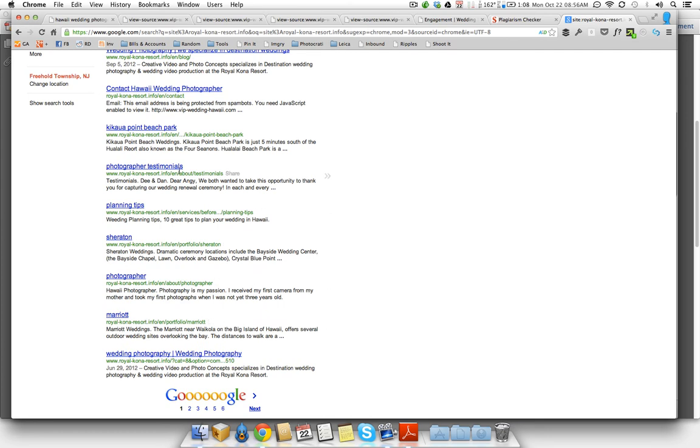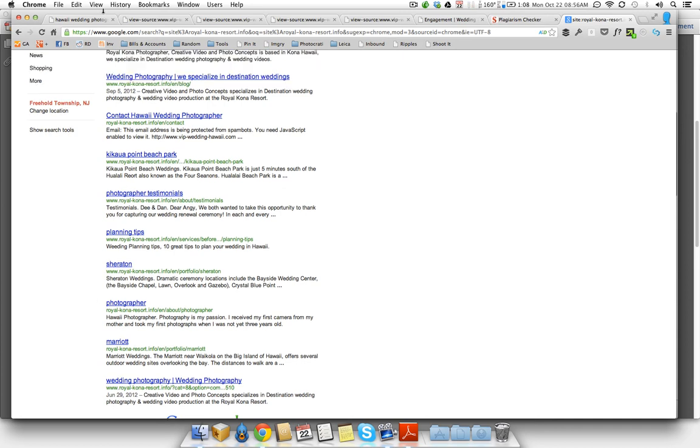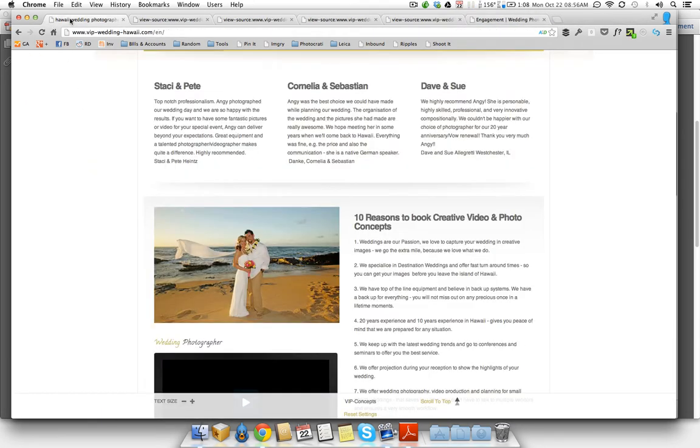Identical content on two different domains, even though it's only one website, is going to hurt you. So you've got to look into that and make sure that whatever domains are mirroring your actual website are not indexed somehow, because that's just going to hurt you. All right, so let's move on.